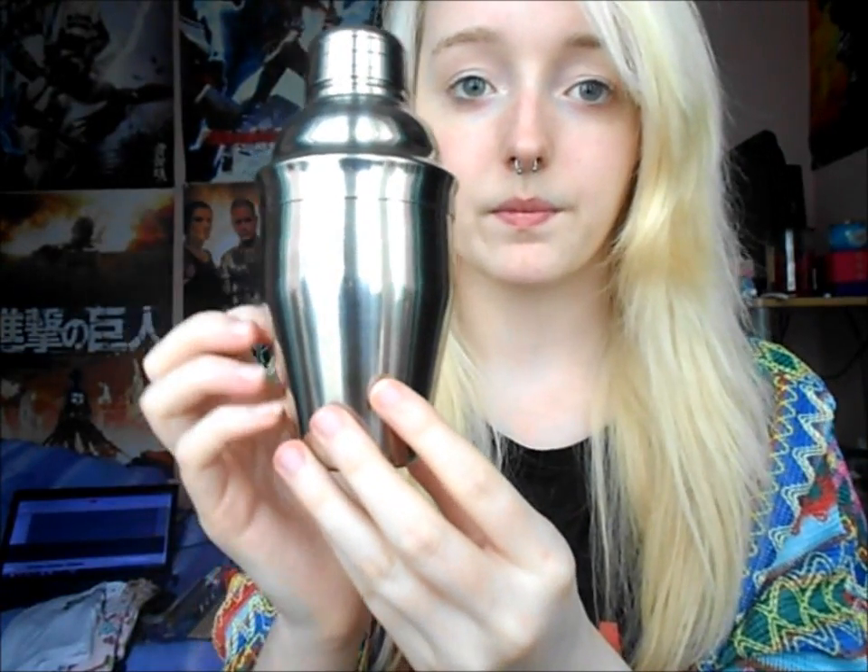The next thing, fortunately, I can make some sound with is a cocktail shaker. Before anyone asks, this is not for me — this is a gift that I got for someone. It's just a nice, simple stainless steel cocktail shaker that they sold on the website. These can be really expensive in UK stores, but they do make this nice dainty little sound.